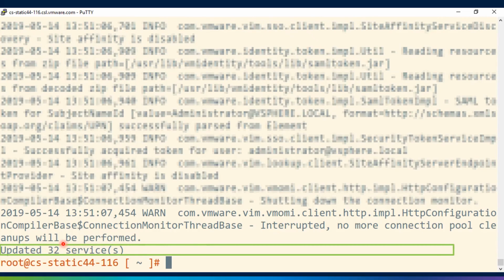As we introduce more services that use the machine SSL certificate as their trust anchor, and the more functionality we reintegrate into the vCSA, the more services there will be.